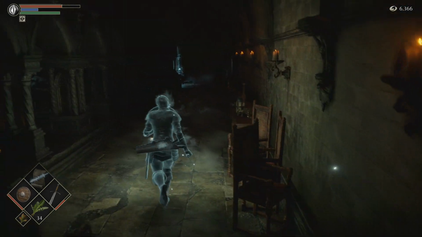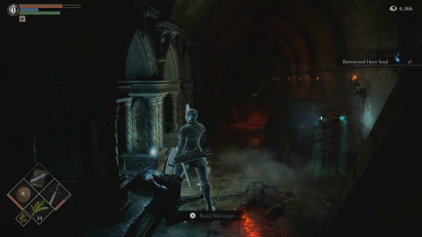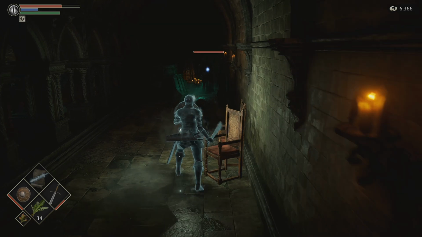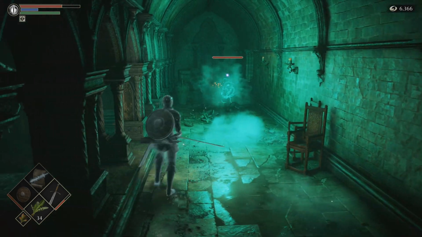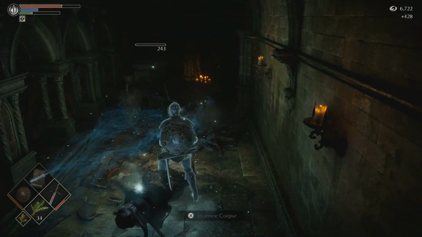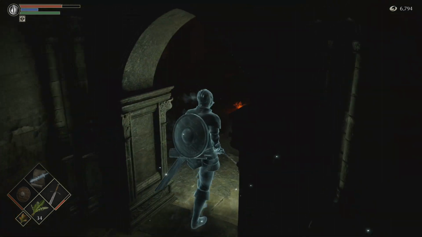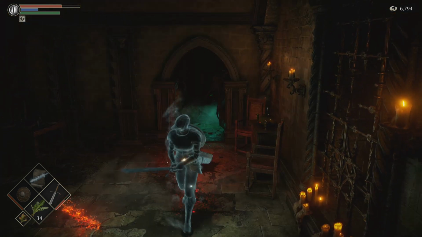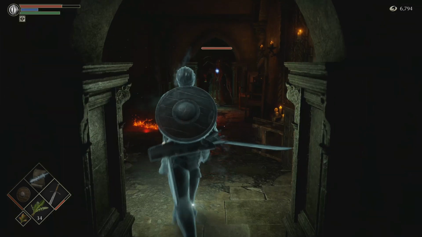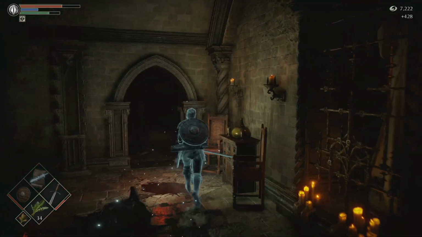So now I'd like to put my shield up, because there will be those Cthulhu enemies at the end of the hallway. I don't know if you can see the green lighting over there. There they are. And sometimes they see you from very far and they start shooting away at you with magic. Walk away so we don't get hit by that. Finish them off.